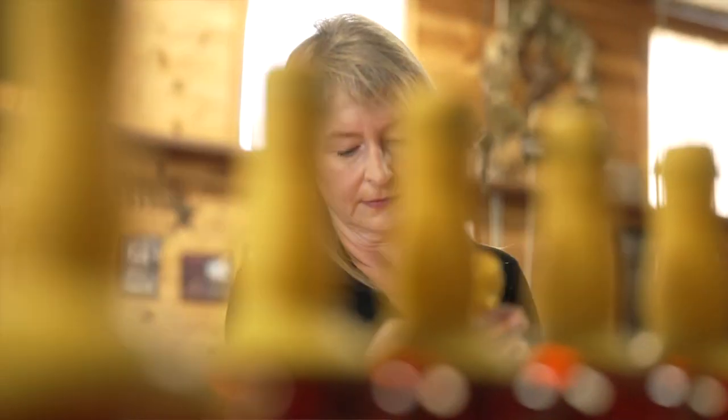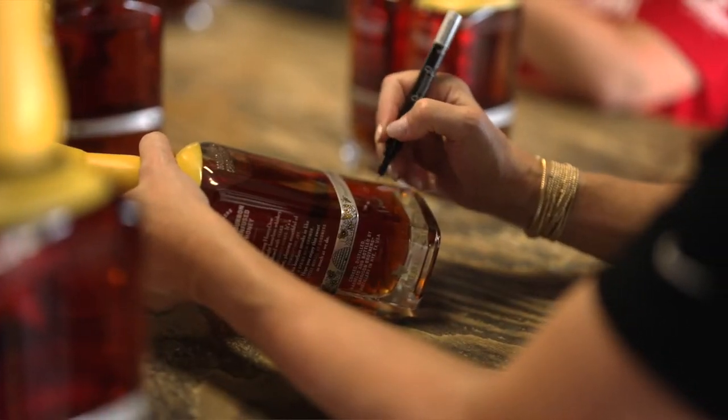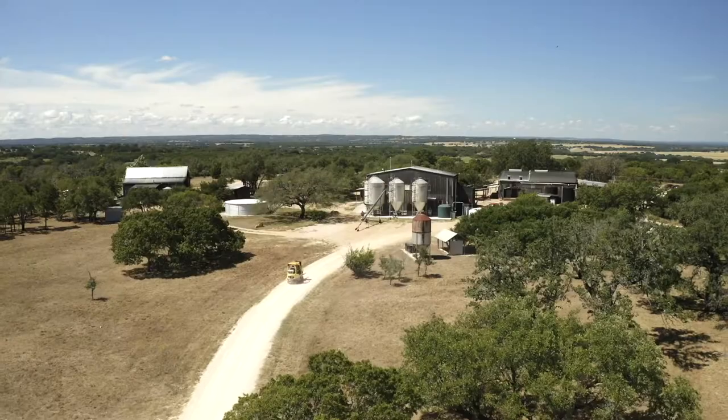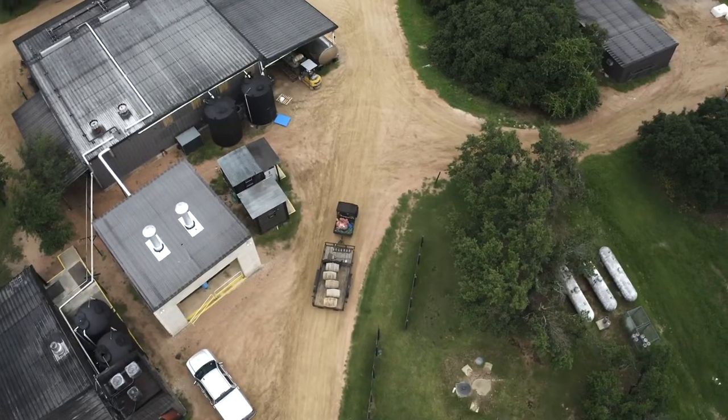Hello, my name is Nancy Garrison, and I am co-founder of Garrison Brothers Distillery. I didn't always drink bourbon. I'm a fourth-generation Texan, and I've had my fair share of tequila. But when I met Dan Garrison, he drank bourbon whiskey, period. And so I was introduced to the spirit, and I began to understand the complexity and the heritage. It's really special.